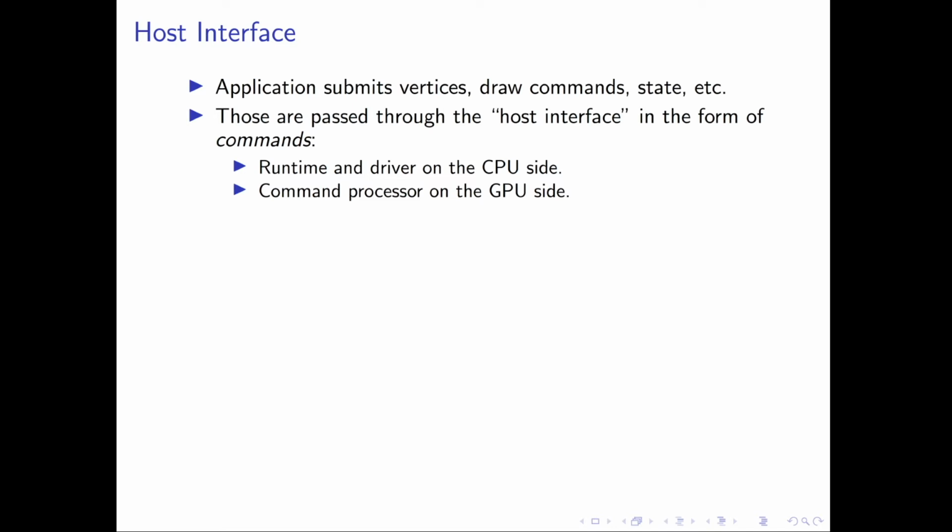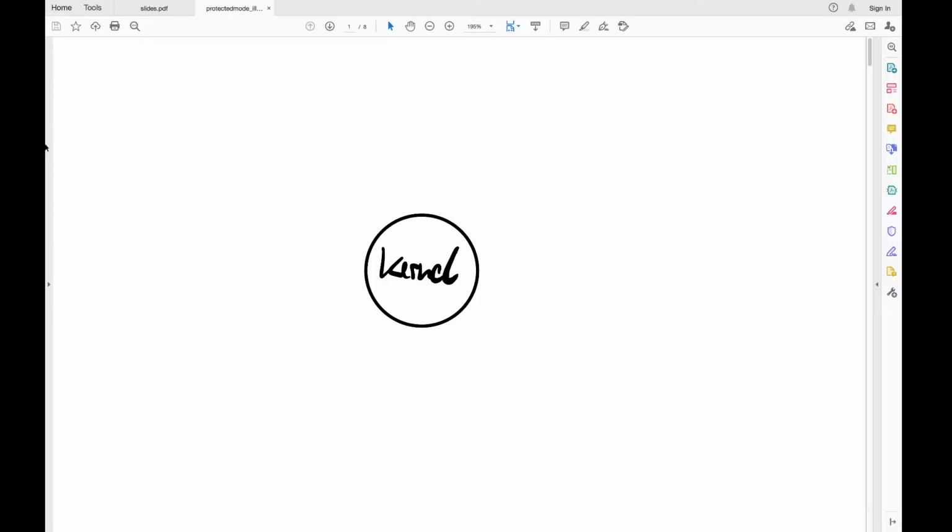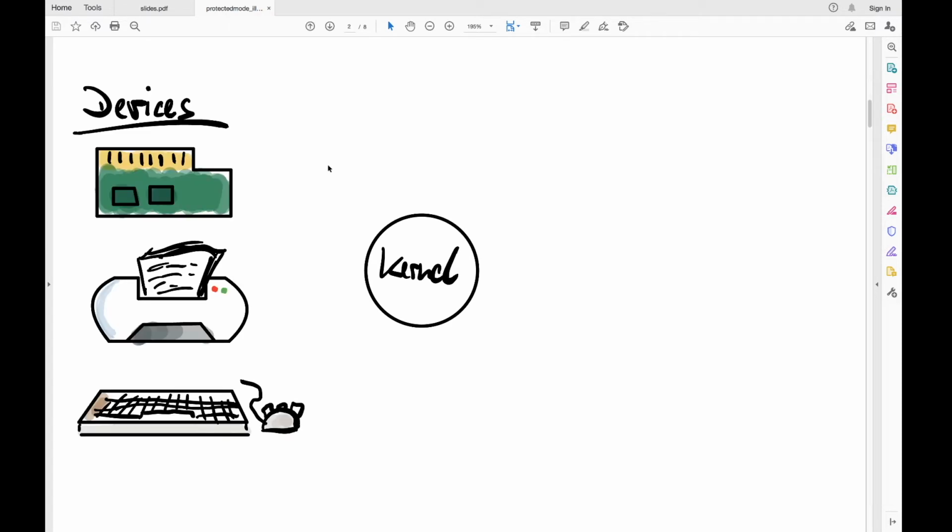And in order to understand the host interface, it is first important for us to gain a bit of understanding of how device-side drivers in typical OSs with monolithic kernels actually work. And this is the very first thing that we will have a look into. CPUs nowadays implement on the hardware level something that is called the protected mode. And the protected mode basically assigns different privileges to applications that run in a number of different modes. Like the operating system kernel, for instance, usually runs in a very highly privileged mode. And in this highly privileged mode, the operating system kernel can directly access devices that are connected to the CPU, for instance via PCI Express or via USB or via PCI.